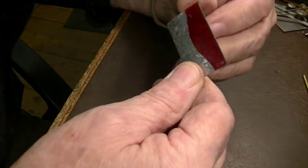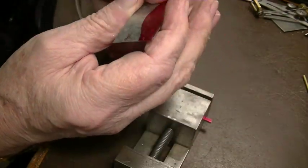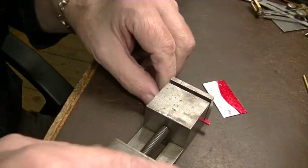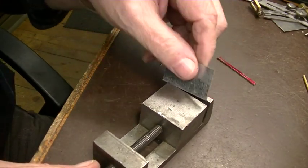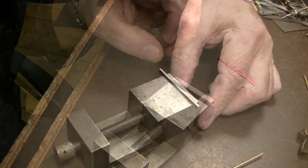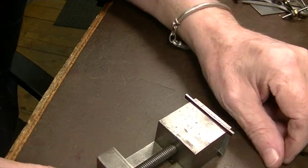So now we have this ground, and I can't see a thing in there. These two edges, this edge and this edge, are perfectly parallel. So we're going to take this, put it in here. Well, we didn't grind enough. We got to take some more off. Okay, I took some more off, and we're back to the bench.